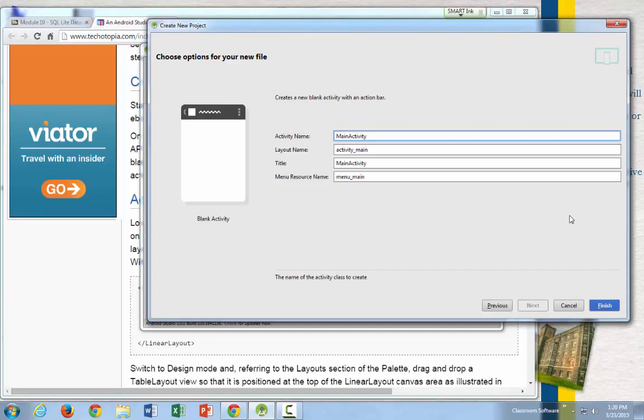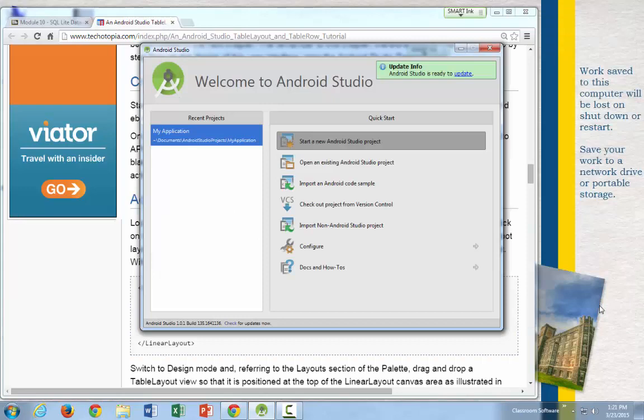And the other thing we'll have to watch is the layout. Activity main, so this is .java. And activity main .xml is going to be the same thing as their activity database. I just think it's going to be easier for you to remember these as the main ones because that's what you're used to seeing, and it should be fine to leave them like this. Okay, so I'm just going to leave that as main activity and activity underscore main. Leave it all like that. Finish, let this start up.